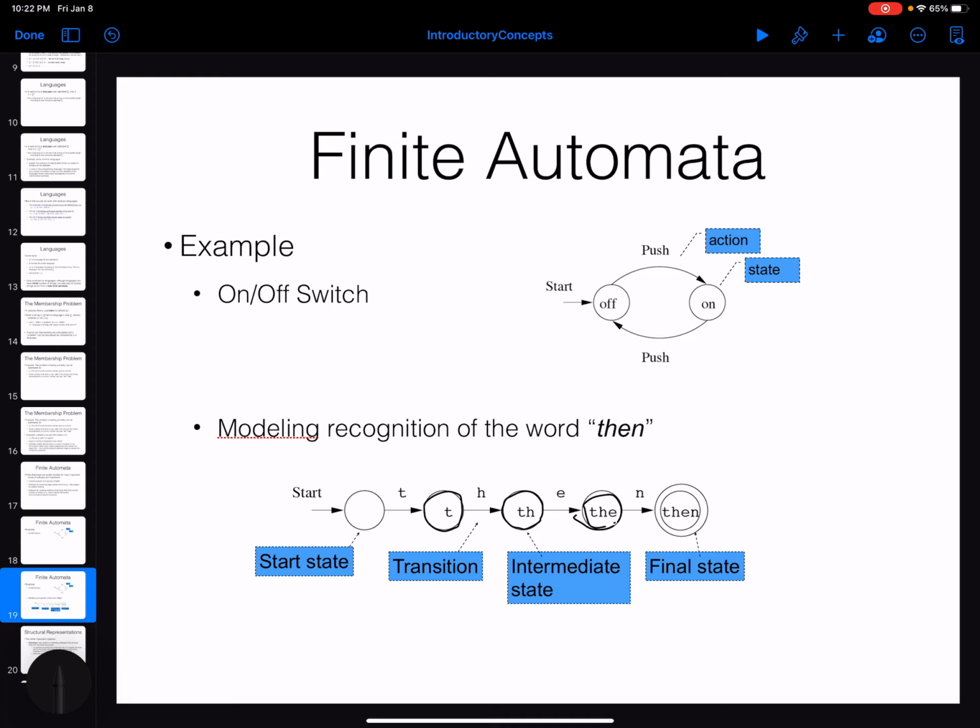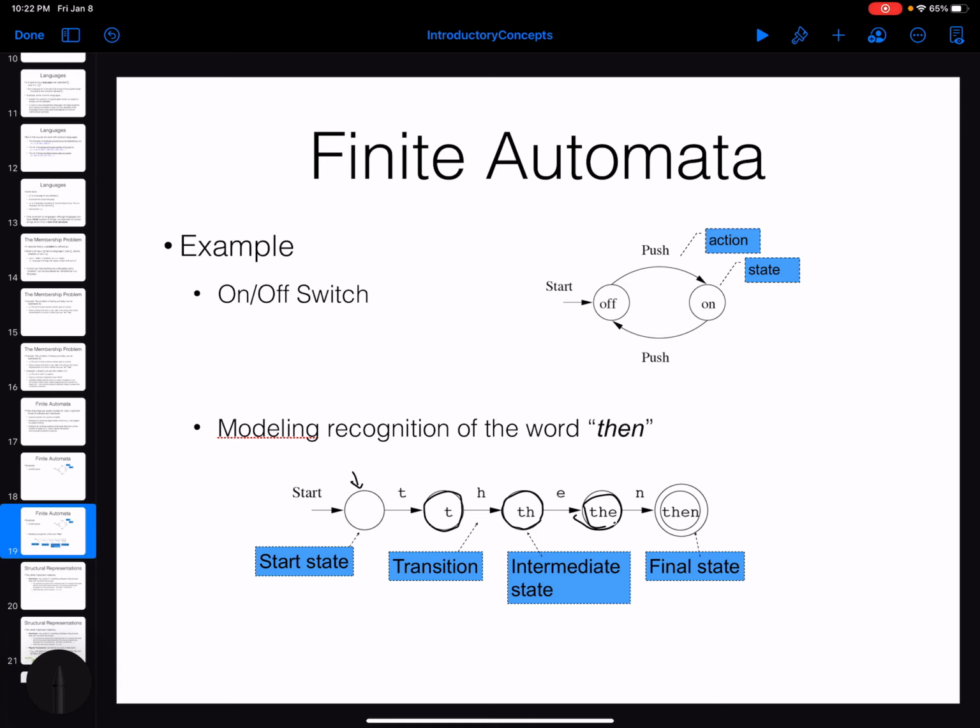For example, in this second example, you are just saying that I found the pattern "then" in the input. And there is going to be exactly one starting state that, when your machine starts working, it will be in. Here is this starting state.